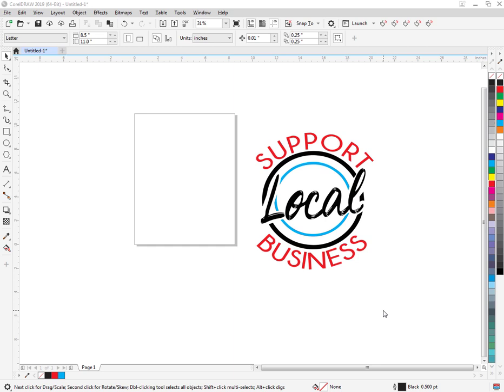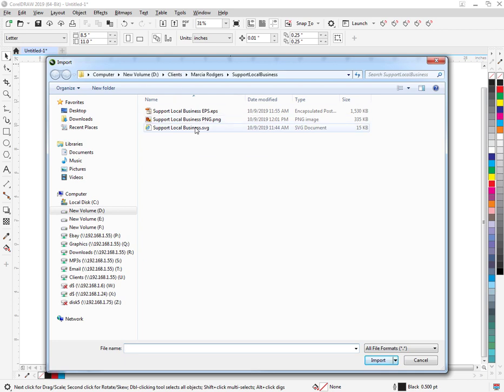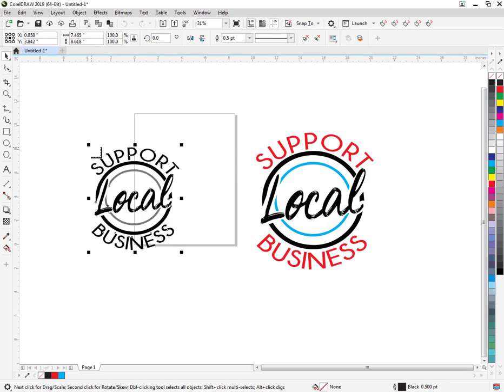Today I'm going to do a real quick tutorial on converting your graphics to a single color. Someone asked, if you receive a logo or design from a customer and they just want to make it a single color, what's the easiest way to do that? They received a couple different files, an SVG and an EPS. So what I'm going to do is bring in their SVG and drop it here.